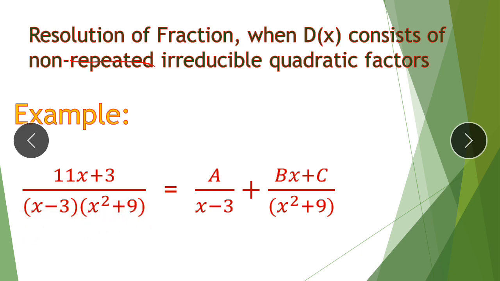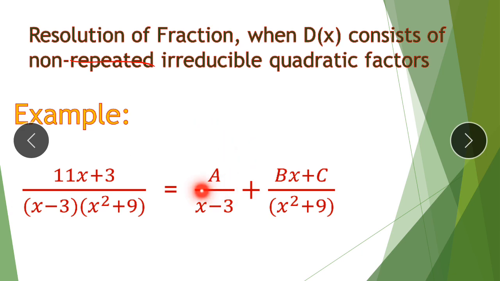In exercises 4.1 and 4.2, we had linear factors. Moreover, we had quadratic factors, but those quadratic factors were reducible to linear form. But in exercise 4.3, we have such quadratic factors which cannot be factorized or reduced to linear form. Like you can see x square plus 9. Neither can we take a common factor here, nor can it be factorized by application of a formula. So therefore, it is irreducible. So let's learn today how we can make the partial fractions of this type of fraction.